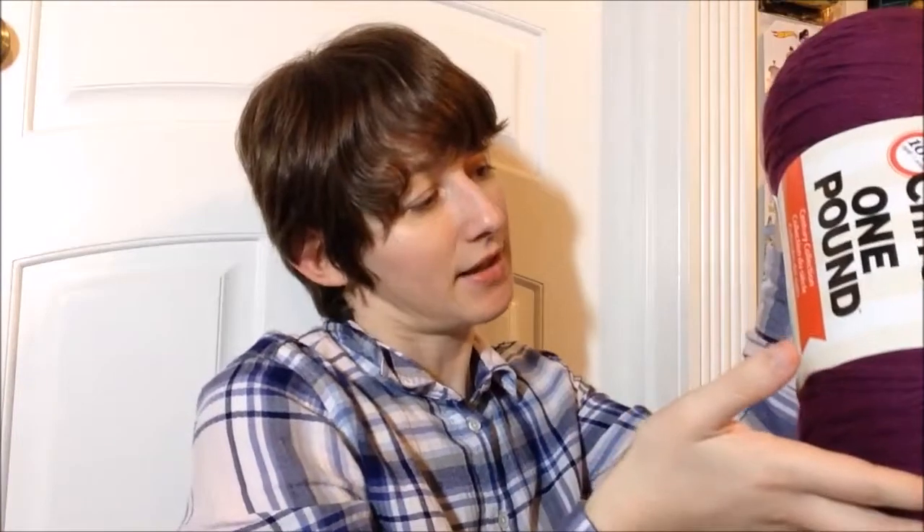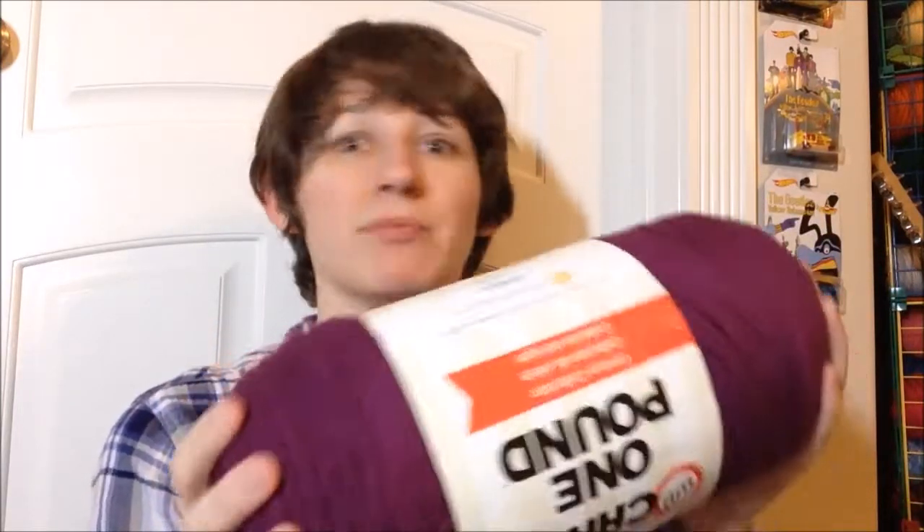Then I got a brand new color from Karen One Pound - this one is Hollyhock, which makes me think of the Paul McCartney song 'English Tea' because he talks about hollyhocks in one line of it. I actually didn't know what they were until I googled it - they're flowers, which pretty much anyone with a brain probably knew except for me. Kind of cool that they have a color of this name.